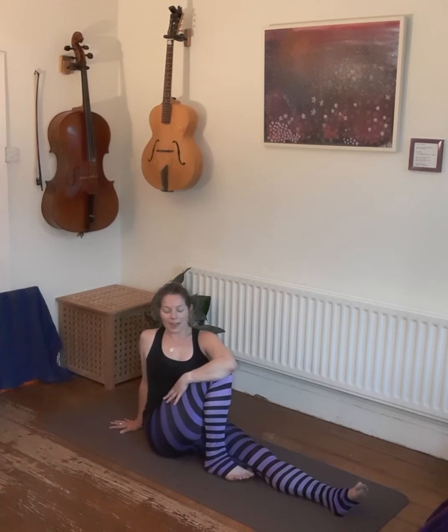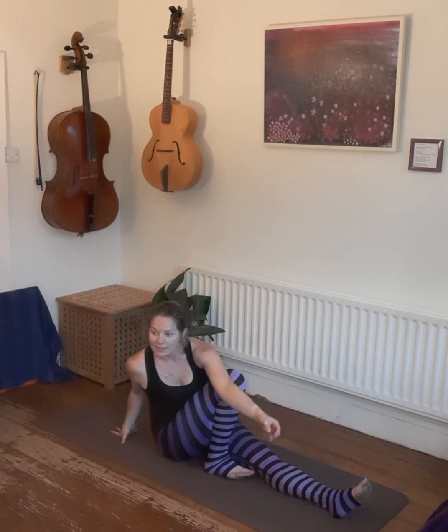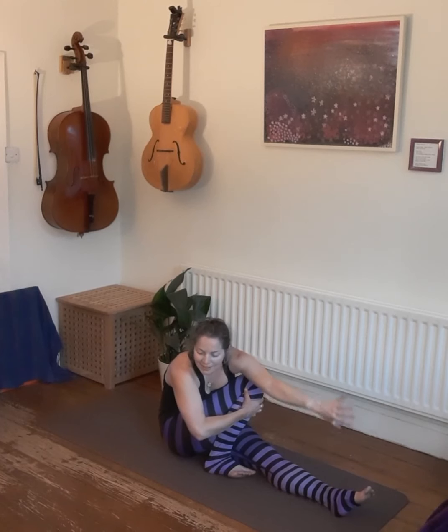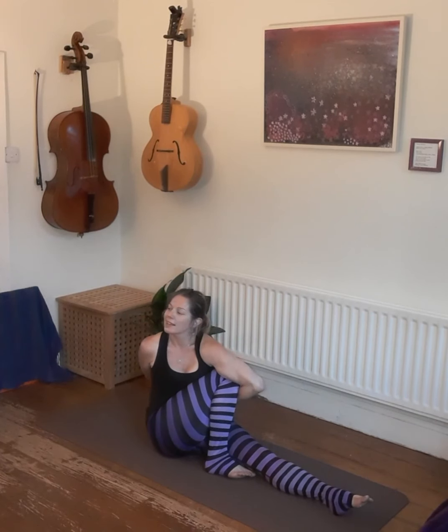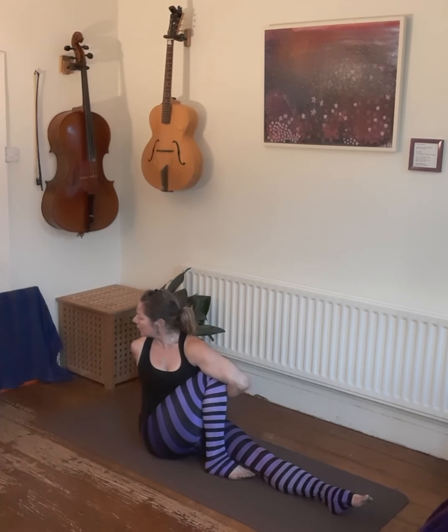But if you want to go for that bind, then you need to get this armpit close to the knee. So you need to sort of try and sit up very close to that knee. And again, catch the armpit into the knee and bring the hands around behind you for the bind. Trying to sit up tall and then turn into the twist.